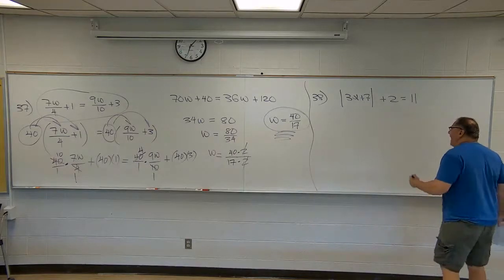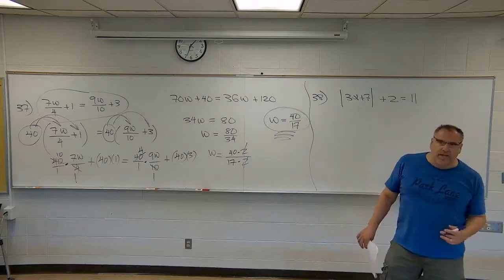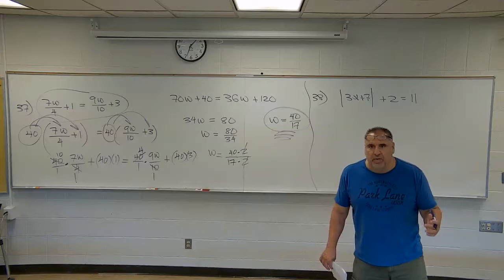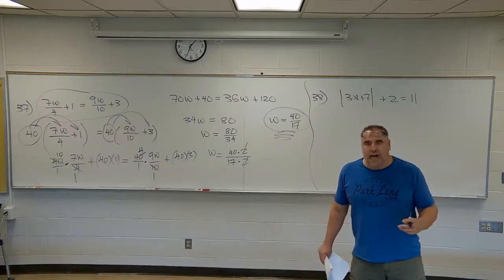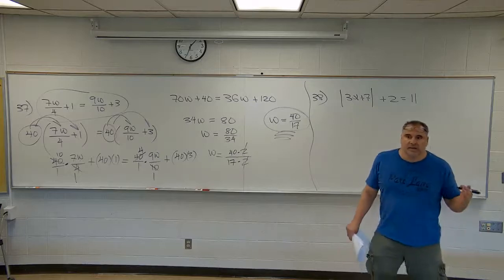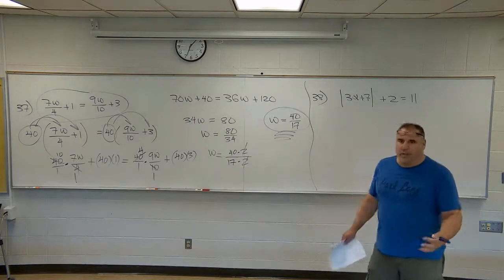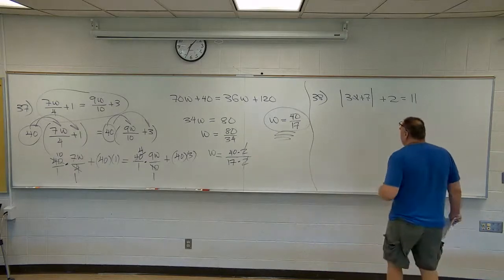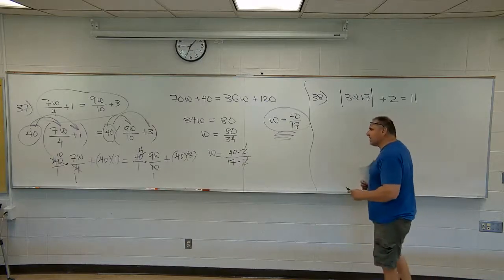Absolute value has an attribute. Here's one attribute. The absolute value of anything greater than or equal to 0 is the quantity. And the absolute value of anything less than 0 is the opposite of that quantity. In other words, maybe sooner or later we've got to say something, guys, so maybe I'll say it now.